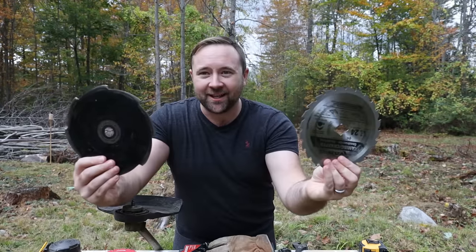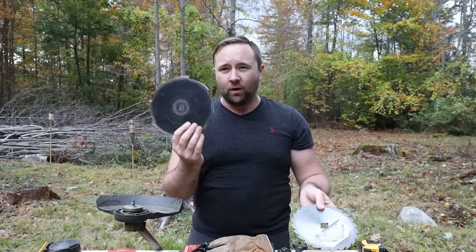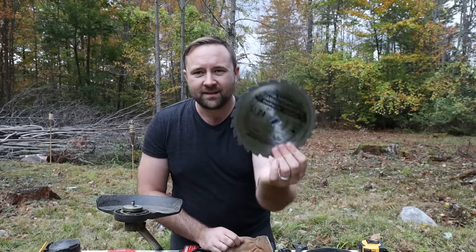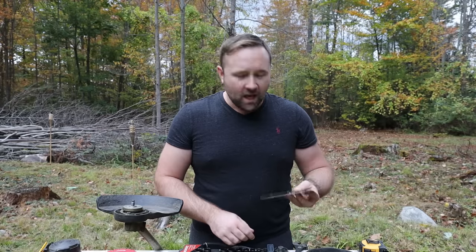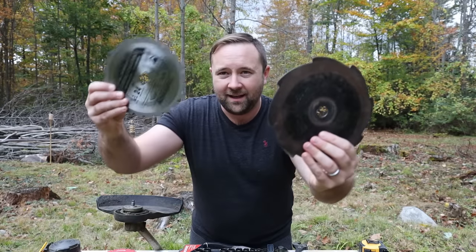In conclusion, I answered both of my questions. One: will a standard circular saw blade fit on the Echo SRM 225? Yes — you just have to take the center diamond out to get the 20mm hole. Two: does the circular saw blade give you an advantage over the normal Echo blade? In some circumstances yes, in others no. If you're just cutting raspberry brambles or brush, stick with the Echo blade — it gives you another half inch wider path and does just as good a job. But if you've got wood mixed in, or you're pruning apple trees or other wood material, the circular saw blade will do it faster and smoother. Be very careful — don't use it without that cotter pin, and be careful. This is much more lethal than the stubby blade.